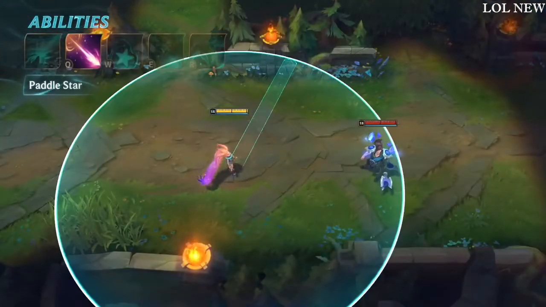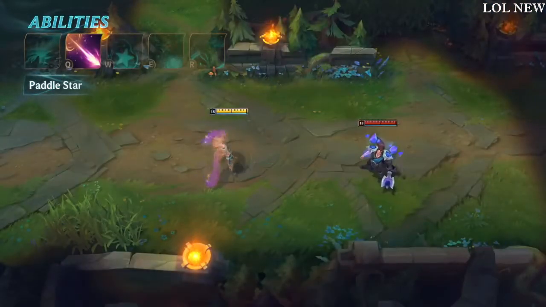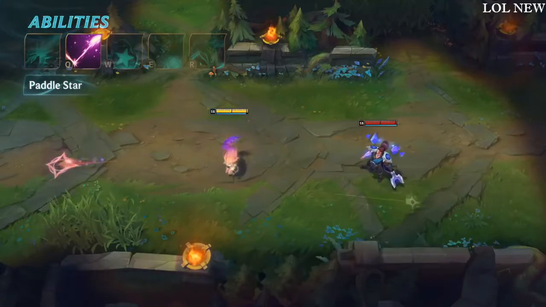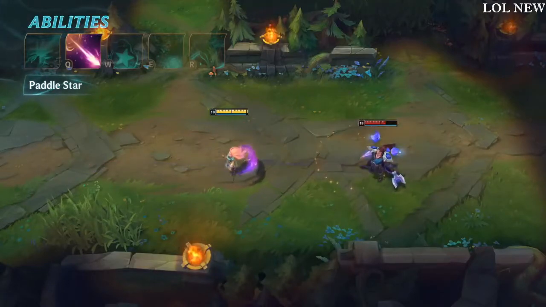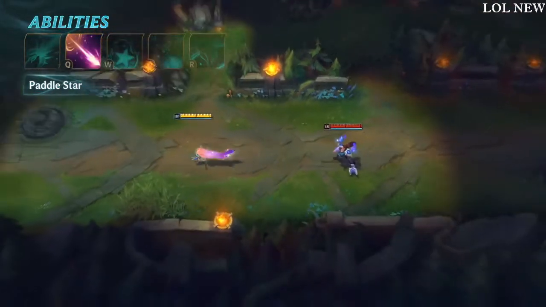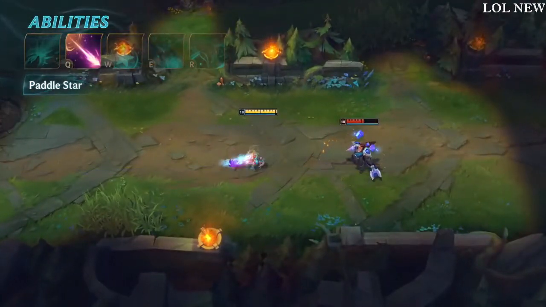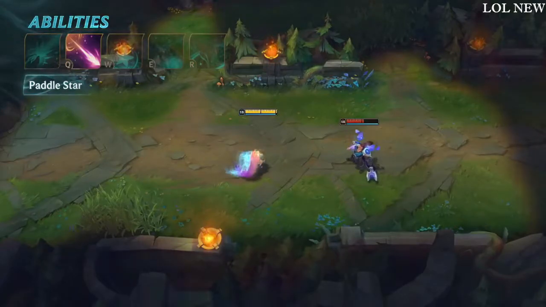Zoe fires a star that damages in a small area, additionally applying extra damage from her passive. She can recast Q mid-flight to redirect the star. Its damage increases based on the distance it has traveled in a straight line. Send stars far away from enemies before recasting Q to deal the most damage possible. Some might even say tons.